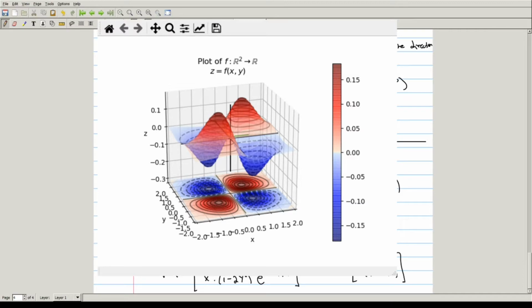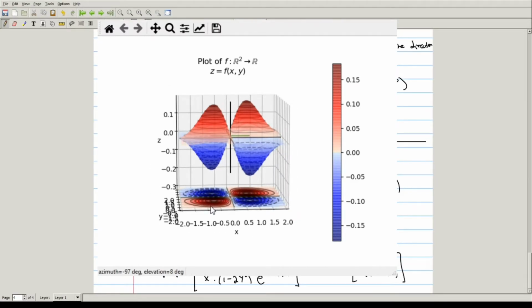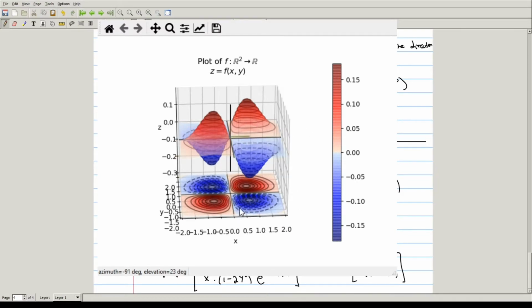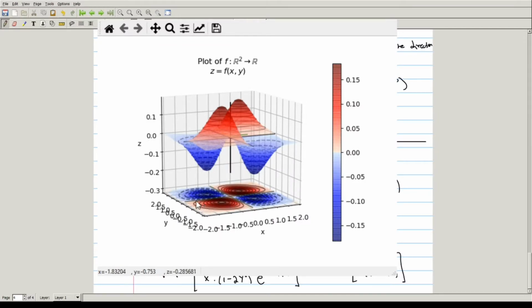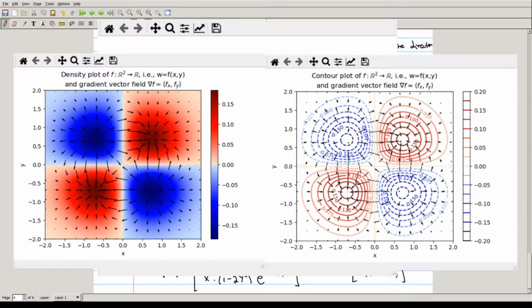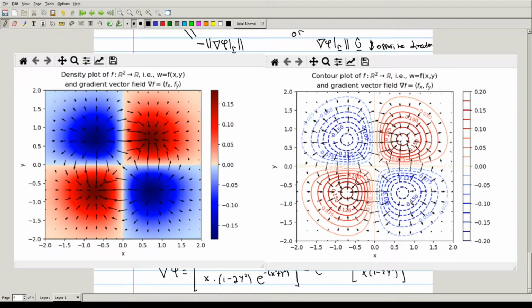And this is a common idea in visualizing functions of 2 variables and of 3 variables. Definitely for visualizing functions of 3 variables, we're almost forced to use this concept of level sets. But you can clearly see that this is what this function looks like if we plot it out. And if we restrict ourselves to the density plot or the level curve plot of this function, we see very clearly what we were talking about before, which is exactly that the value of this function is changing very specifically with regards to the domain.